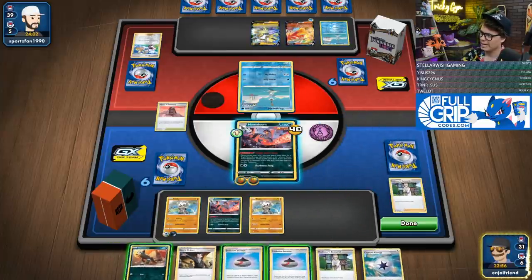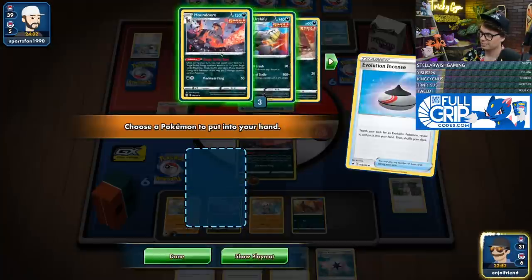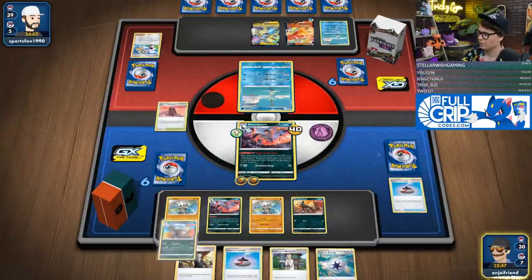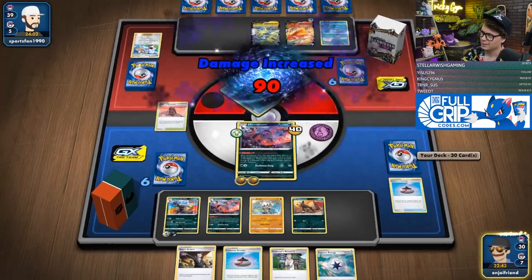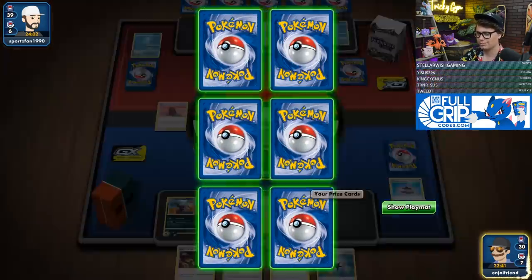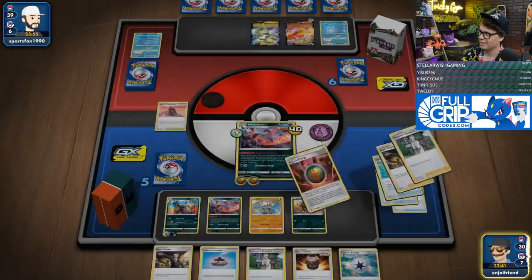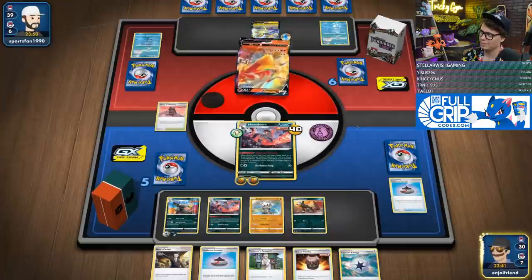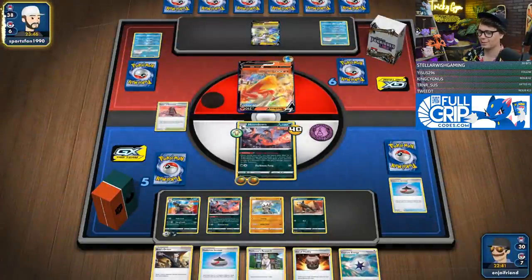Oh, beautiful hand. Gorgeous hand. Go get the bear. Evolve it up. And we're going to Darkness Fang for 90 damage. We've got an Urn. Fantastic. That means that when this Houndoom inevitably gets knocked out this next turn, I can just Urn those energies back into the deck.